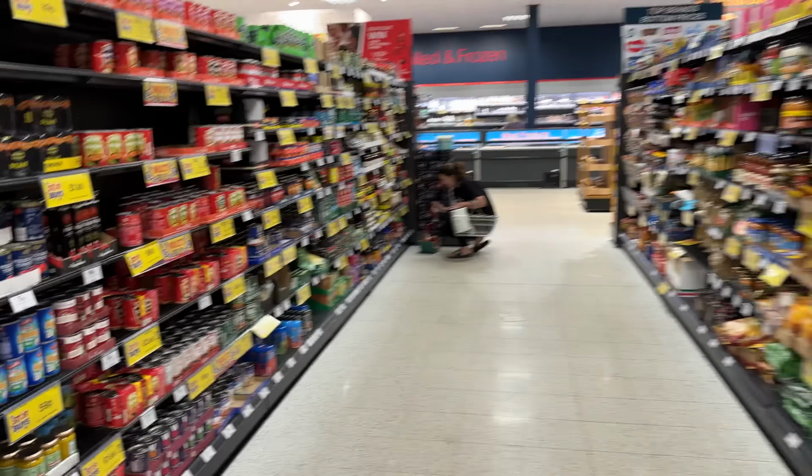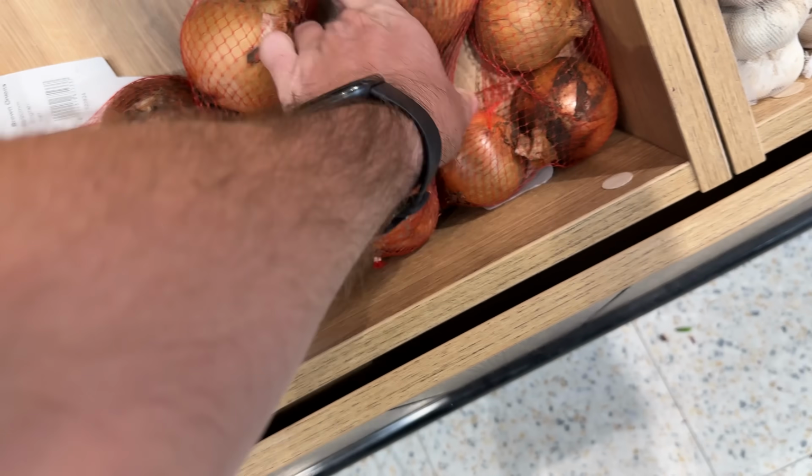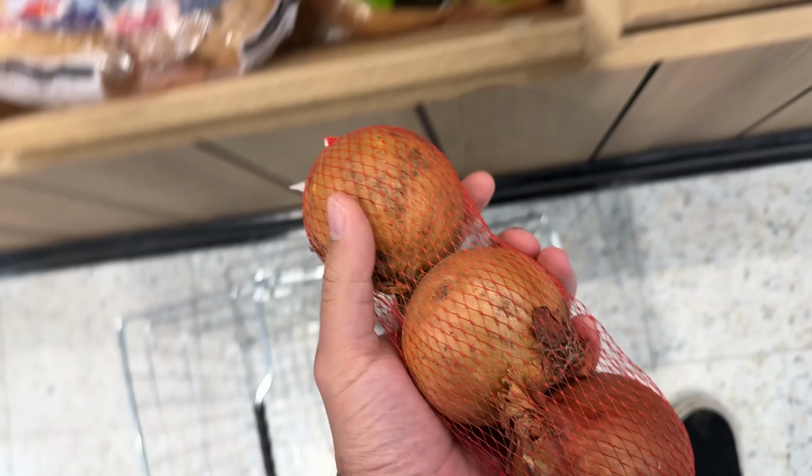It's very busy today. Straight to the grocery section, I think. I have no idea what I'm going to get this time. Some taters. And I guess some onions. Going to go on a hunt for some eggs. I'm starting to feel Spanish omelette-y. That could work. That could be quite nice. Let's see what we can find.